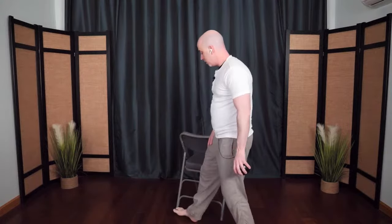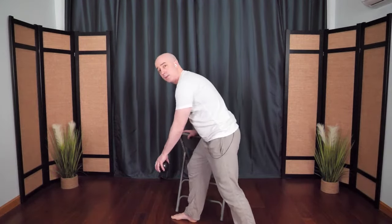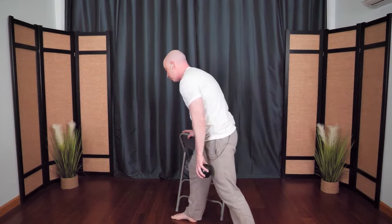And so if my right leg's forward, then my left arm is the one I'm working. All right, so same thing. And then you can go back and forth too. Just go back and forth, see how that feels. So that's the traditional pendulum.